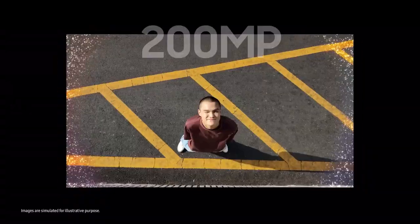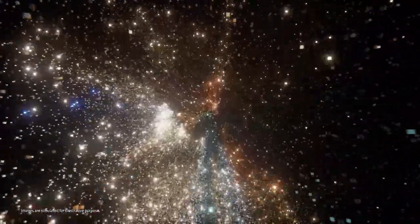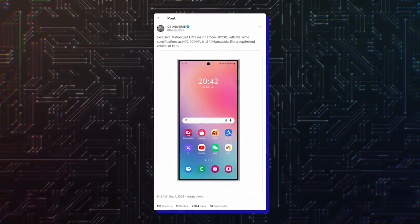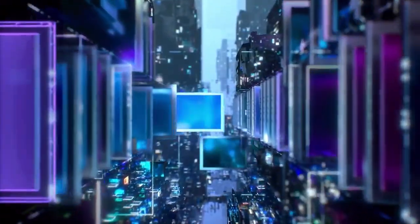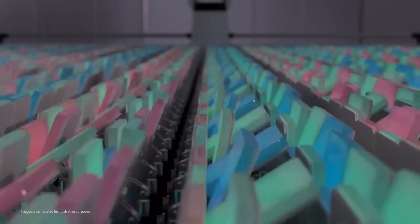Well, now we continue. It is already known that Samsung will use a sensor with a resolution of 200 megapixels for the Galaxy S24 Ultra. It was expected that the company would use the same sensor that was used in the Galaxy S23 Ultra, but this is not so. According to the reliable insider ICE Universe, the Galaxy S24 Ultra will be equipped with a 200 megapixel matrix of the ISOCELL HP2SX camera, a more optimized version of ISOCELL HP2 used in the Galaxy S23 Ultra. It has an optical format of 1/1.3 inches and a separate pixel size of 0.7 micrometers.